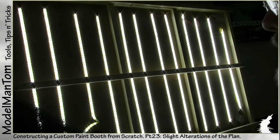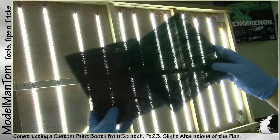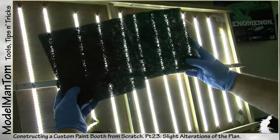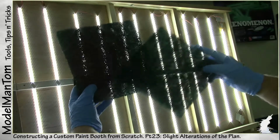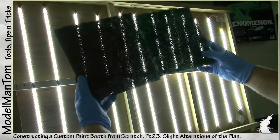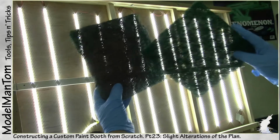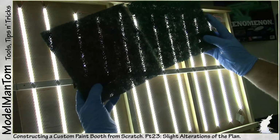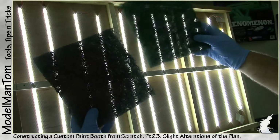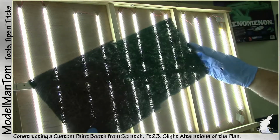So, looking here, clean on the right, used 10-12 days on the left, vacuumed out, probably could even take another vacuum. It's definitely more dense overall, especially in this area here, a ring of it, but surprisingly nice. And like I said, I bet a little more vacuuming on that can pull a lot more debris out of there. Not all of it, but more. So I'm going to keep a used pile, and then every project I'll start a new one of these and then start going through these guys again eventually.